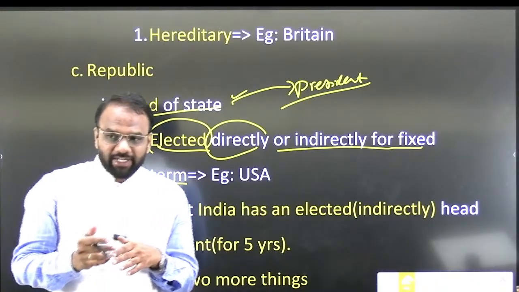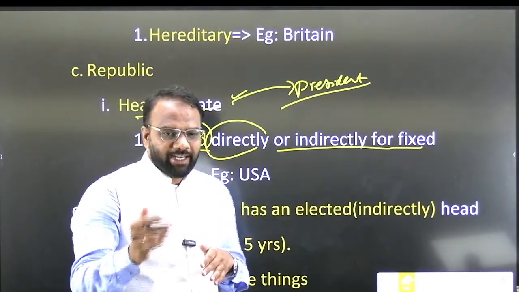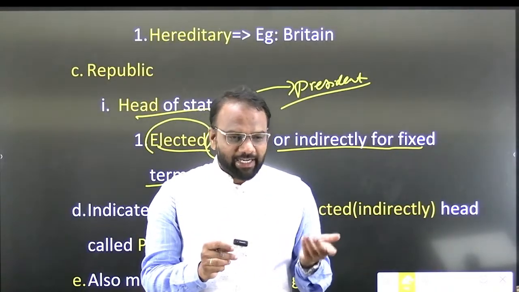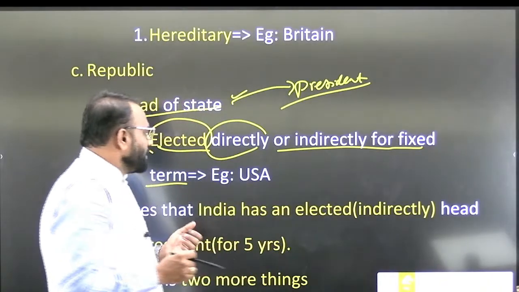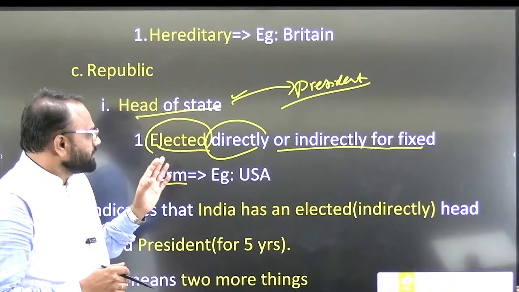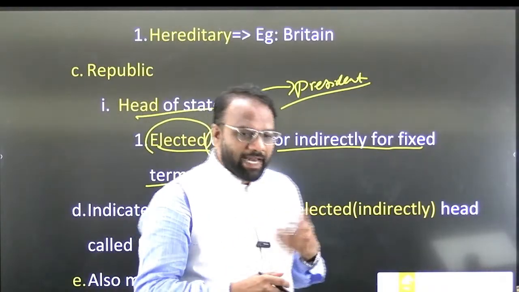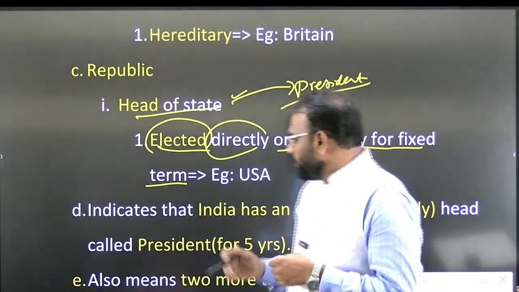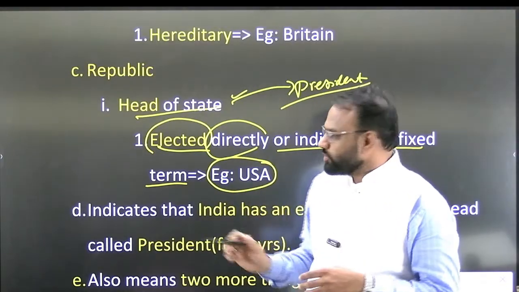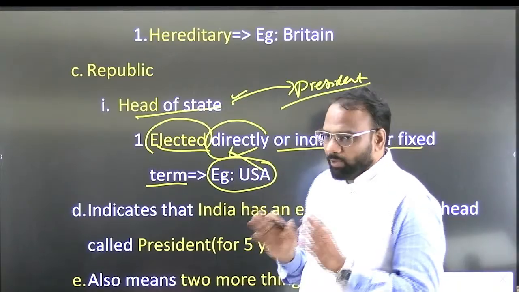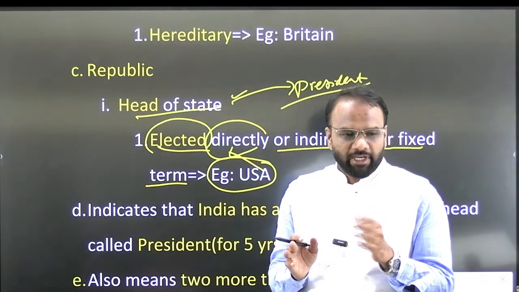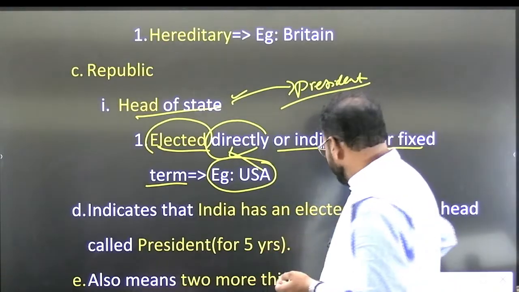Okay. So we have not yet discussed the topic called president. We will be discussing it in detail. In that topic, we will understand that the president is elected indirectly. Okay, indirectly. So there are some countries where the president will be directly elected as well. Again, don't get confused with USA. In USA also it's not direct election. There is some system. Okay, so we shall not consider it as direct election. But what we understand here is when we say head of the state, elected, it may be direct or it may be indirect. Okay.